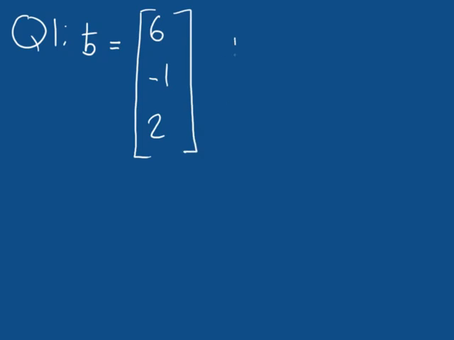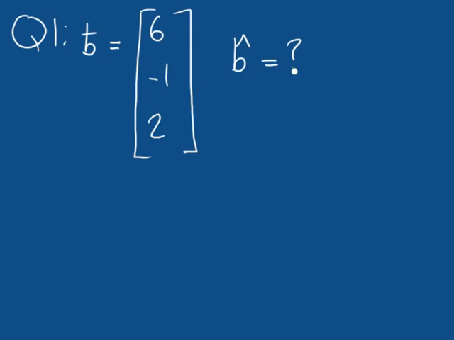So question 1, we're going to have a vector. I'm going to say we have a vector b, and that vector is going to have 6 in x, minus 1 in y, and 2 in z. And I'd like you guys to find b hat. So I'd like you to find the unit vector that has the same direction as b, please. So go ahead and pause the video, give this an attempt. Once you have a solution, or if you get stuck, unpause the video and I will work through the answer here on the whiteboard. Okay, welcome back everyone.